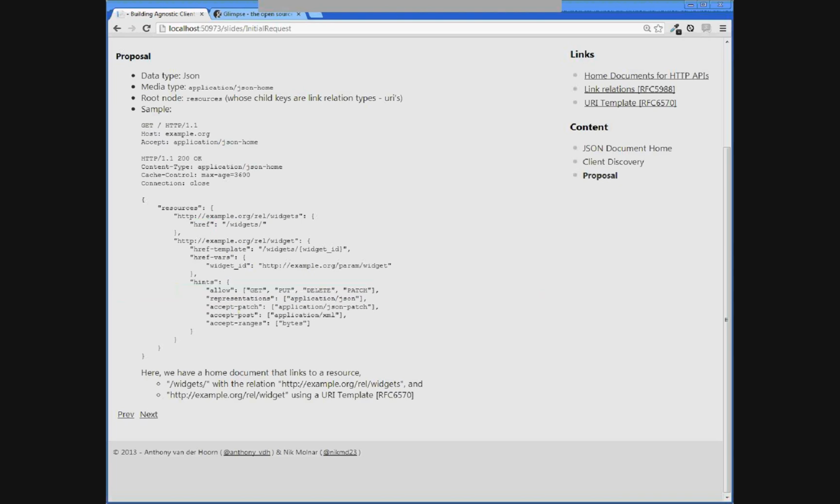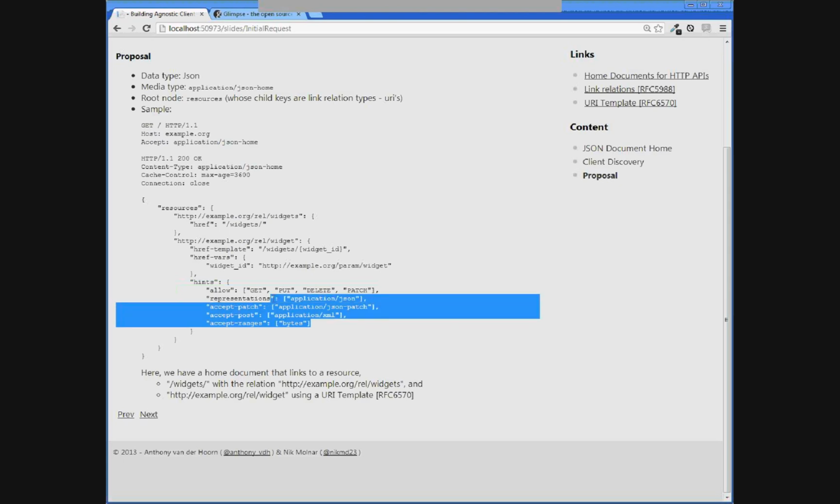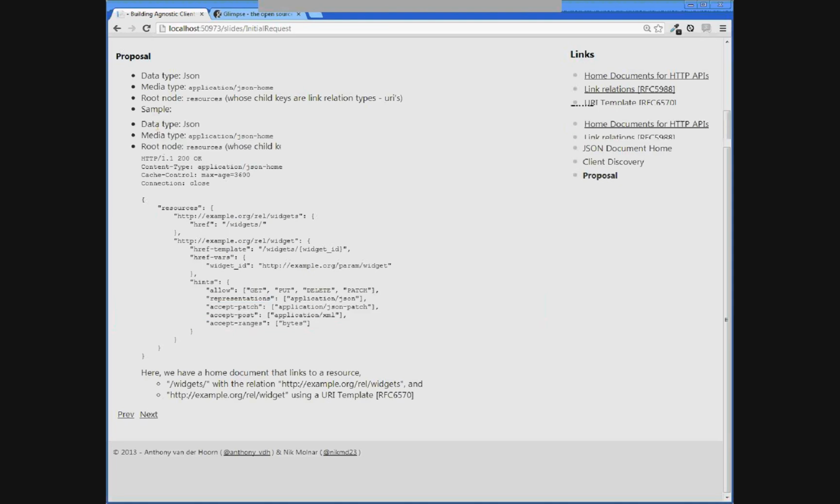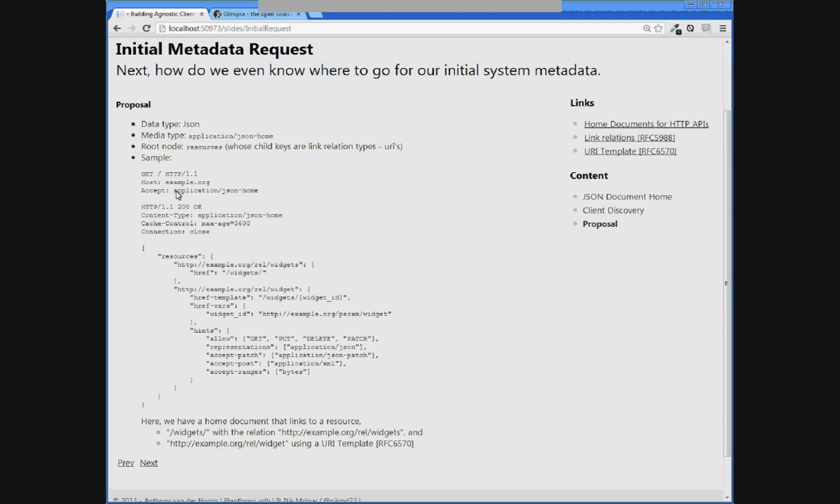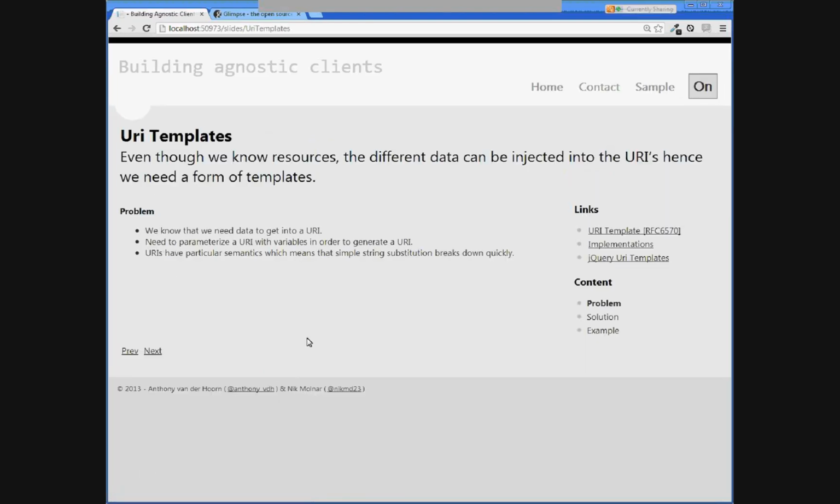So in this case, we're saying that we allow a get, a put, a delete, and a patch, and what media types we accept for all of those. So we are trying to solve some of these problems in a predictable way, as you will have seen when you go to the root passing through JSON home.